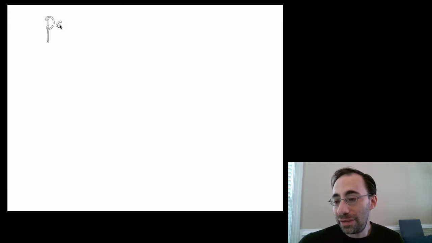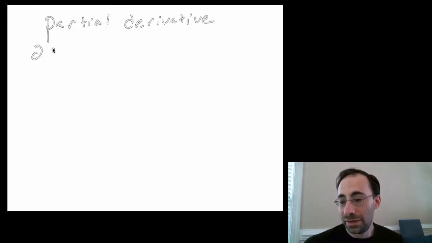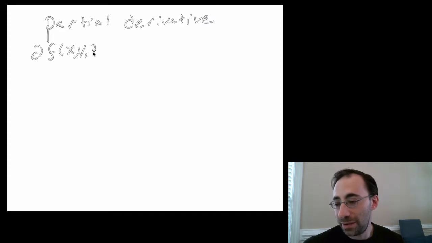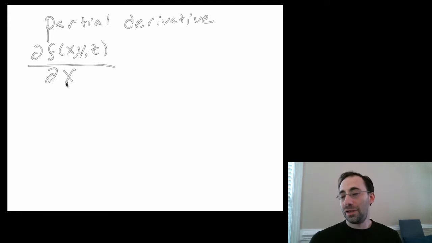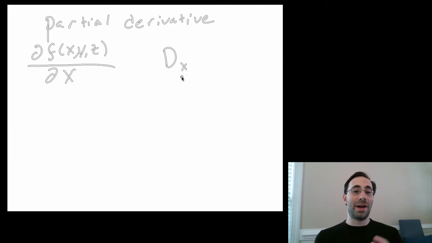Now, a partial derivative can be written like this. If the function is f, and let's say the function has three variables, the partial derivative with respect to x would look like this. You also sometimes see this notation, the older notation here. We mentioned this way back when we discussed calculus in the first place, when we talked about notation. Basically, the goal of a partial derivative notation-wise is to tell you which variable you're taking the derivative relative to.